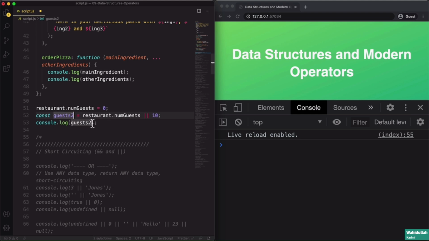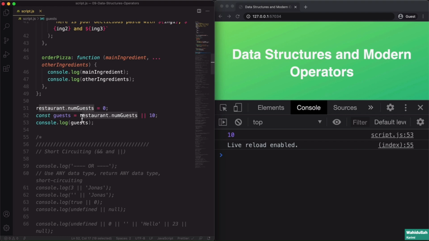So let's call this one simply guests. And so let's again remember what happens here, which is when we set numGuests to 0, then JavaScript will still take this default value here and assign it to guests, because 0 is a falsy value, and so therefore we go to the second operand.